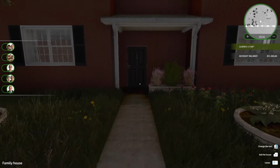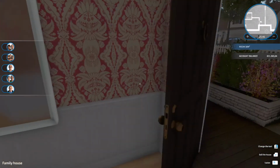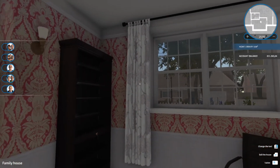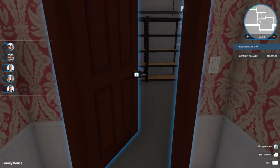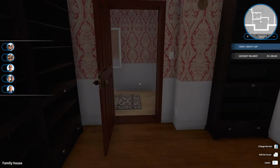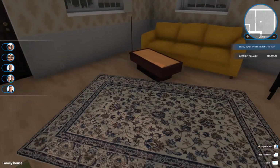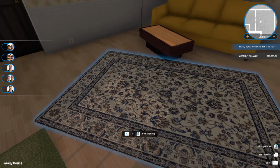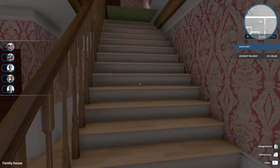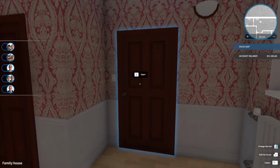Okay, so I'm done with this house, and I think I've done quite an amazing job. So, if you just come in, you can see this looks normal. Just have a normal desk and everything. I hung up some blinds, as you can see. Also placed down a random ass box because I wanted to. Don't ask me questions, okay? It's not your thing to do. I cleaned up this place because there was a little accident. But it doesn't really matter. So if you go up the stairs, you can see you get stopped by this carpet, which you have to jump on top of. A really strong carpet, if you ask me.